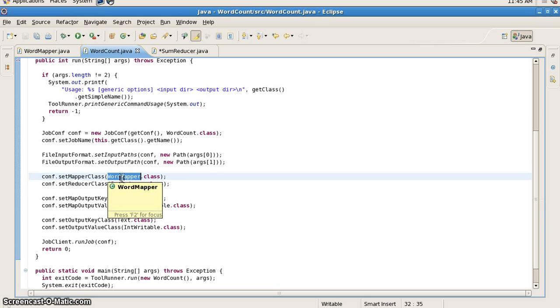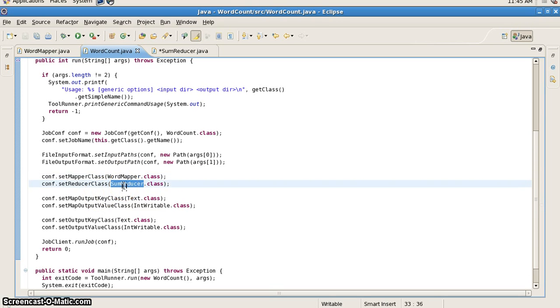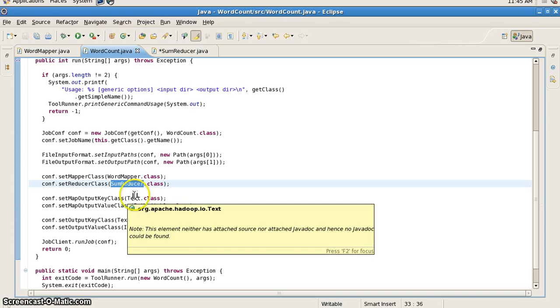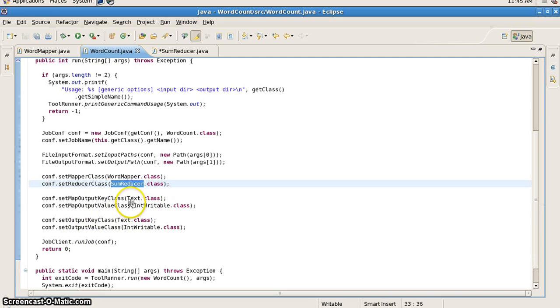So WordMapper is my mapper class and SumReducer is my reducer class, so I'm setting those properties as well. And I'm setting the output key and output value of my mapper class. Text and IntWritable are the output of my mapper which I'm declaring. Similarly, I have Text and IntWritable as the output key and value data types of my reducer. That's also declared here.